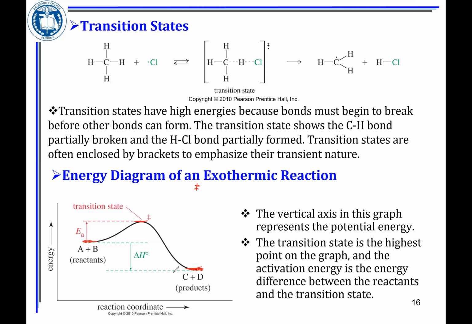Professor. Yes. It's high energy because that's where the bonds begin to break before other bonds can form, right? Exactly. Yes, right. Especially if you are dealing with carbon, which is tetravalent and wants to have four bonds, it doesn't want to lose one, doesn't want to gain one. Sometimes you get a situation where one bond is breaking, the other bond is forming, and you have three other bonds, so you make the carbon molecule go through this disaster. It doesn't like that, so it's going to show very high energy.